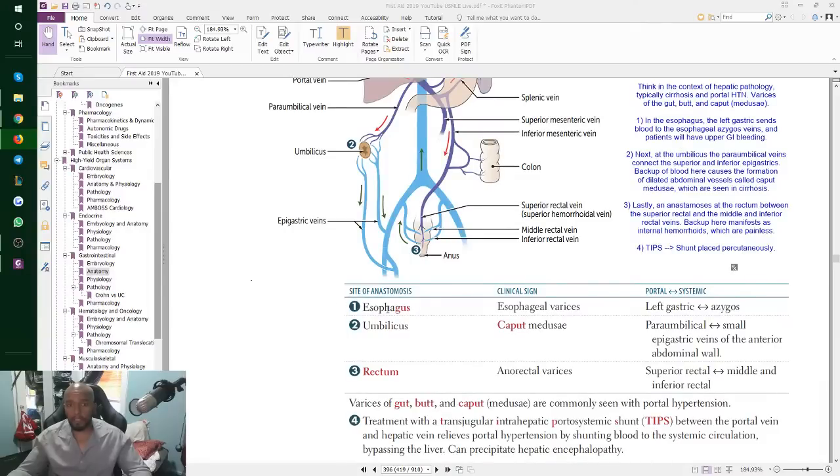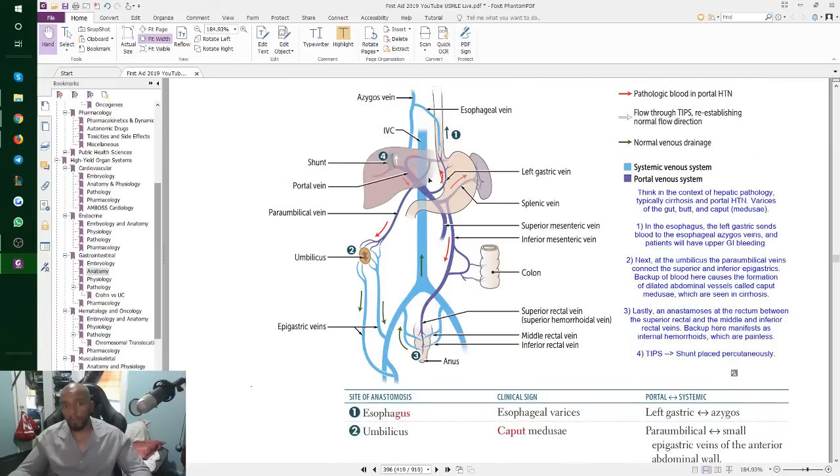Right, so if you look at it, the esophagus, you start seeing esophageal varices in a patient with portal hypertension, and then you're going to have shunting of blood from the portal to systemic, and the portal blood was your left gastric, giving it to your azygos vein. That leads to your esophageal varices. That's how you get that. You can get questions directly on this stuff. You can get a question about a guy presenting with esophageal varices, and then they ask you what vein is bringing the blood to there, so the answer would be left gastric. Or who is it being brought into? It's being brought into the azygos vein.